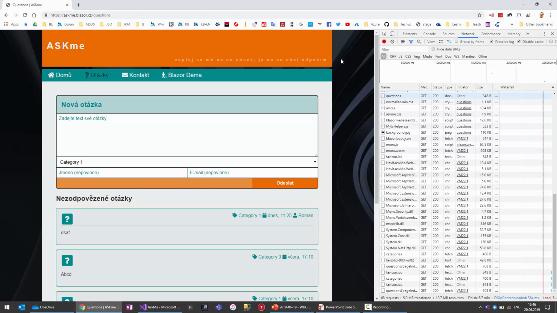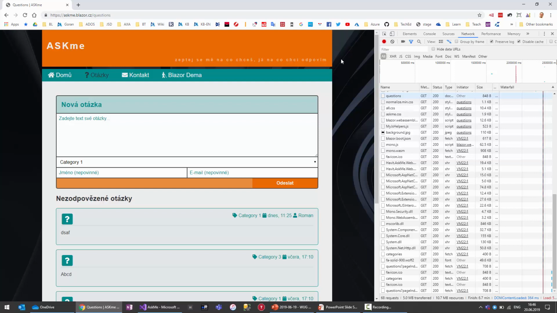You code the whole application in C# using Razor syntax and the whole component model there, and the application is then running in the browser using the WebAssembly engine, which is part of the web standard, so it's currently supported by most browsers. This is the current state of this whole technology in Microsoft. It started two or three years ago.